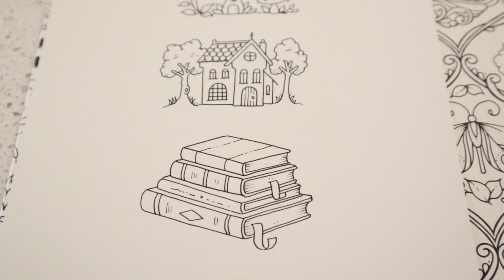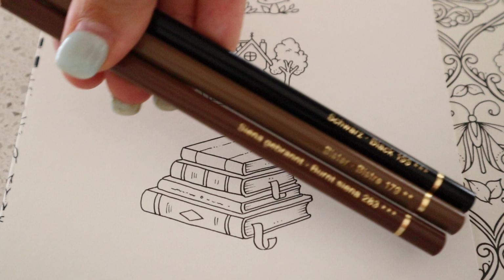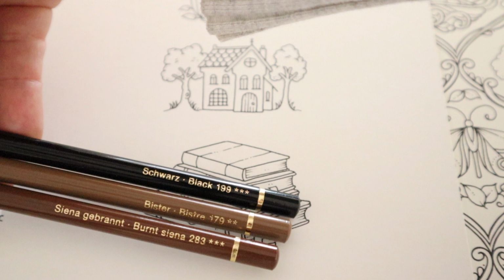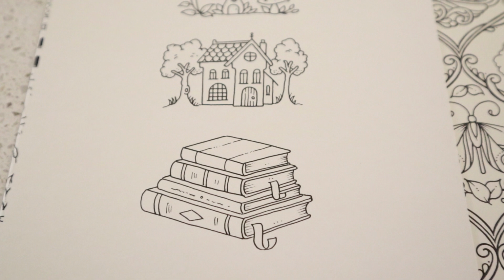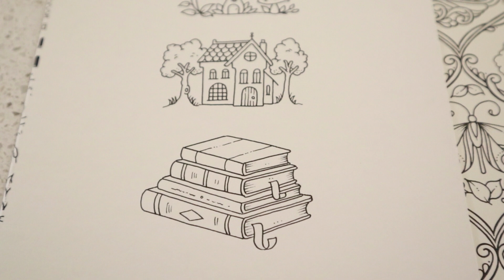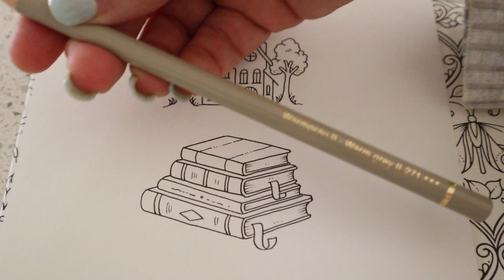For the bottom book, which we're going to start with, we are going to be using these three: the Burnt Sienna, which is a 283, the Bister, which is the 179, and the Black, which is the 199. Then for the next book up, which is a green one, I'm going to be using the Chromium Green Opaque, which is the 174. For the third book, I'm counting from the bottom, by the way, I'm going to be using just a black, as well as the warm grey 2, which is 271.